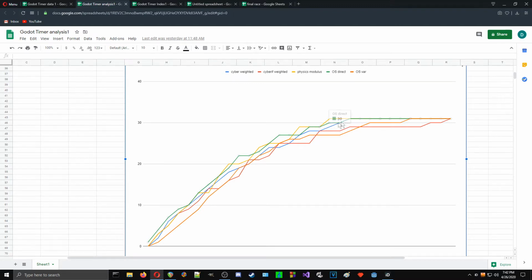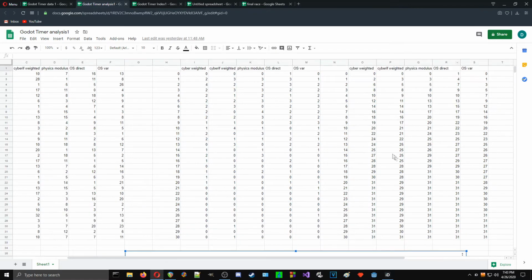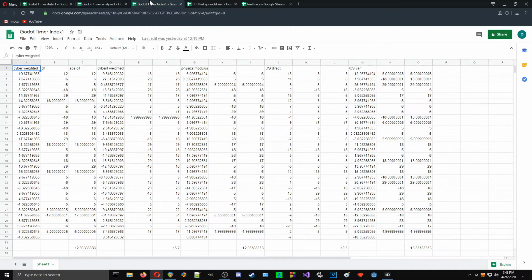The Cyber method. And for some reason, the one with the if statement, where I just changed Cyber's while statement to an if, did the worst. And then the OS variable did not do well at all. And actually, it did kind of the worst as far as having the fewest ones that deviated at a small level, as we can see right here. So it's interesting, but this is a small data pool. So I actually went ahead and did it again.